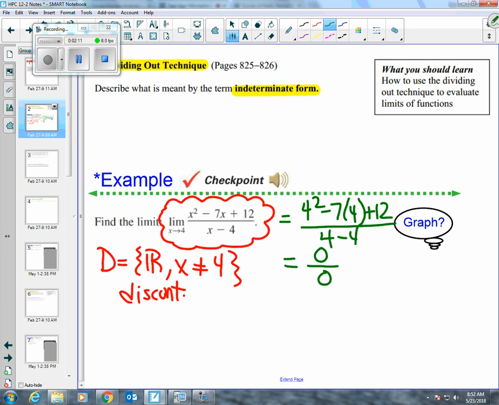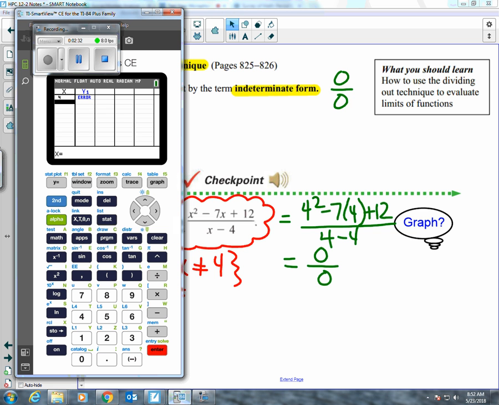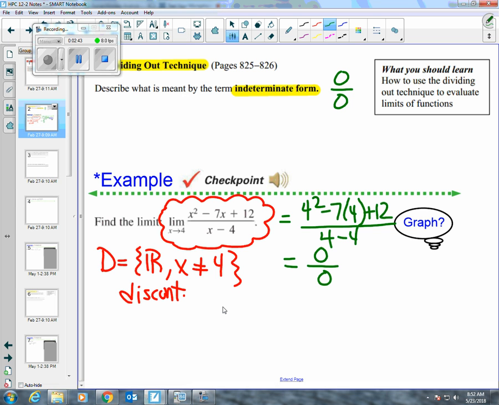It's called indeterminate form. If something's indeterminate, that means you can't determine what's going on. We don't have enough information yet. We're going to have to do some other things. So when we look at a situation like this where we end up with 0 over 0 when we do direct substitution, we're going to have to use some other methods to help us figure out what that limit is. One of those methods could be what we just did. It could be looking at the graph and doing a trace and trying to come up with the best approximation we have. Now, if that's not a whole number, though, it's going to be pretty hard to trace on the graph, right? We talked about the limitations of that. So let's see if we can figure out some other options.